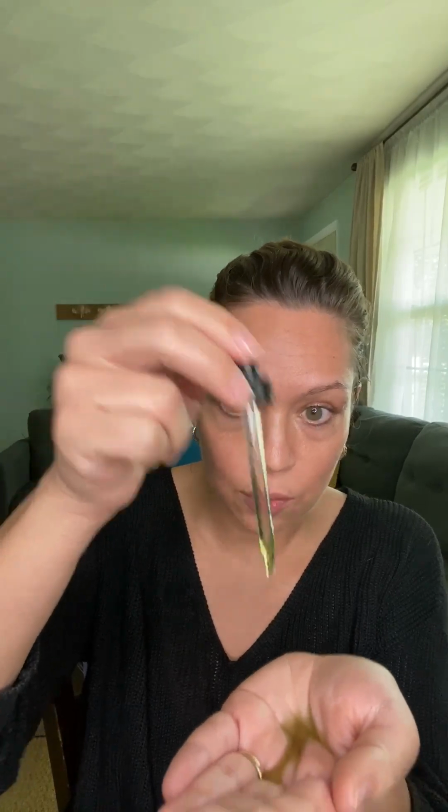However, I do want to give a caution that this pipette here, not to touch that with your hand or touch it to your skin. You want to avoid cross-contamination. We usually recommend about a quarter size amount in your hand. And then I like to warm it.